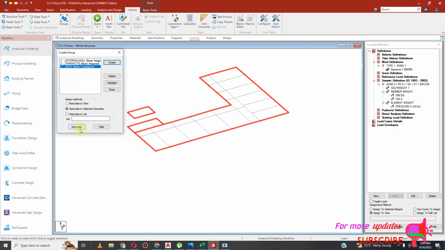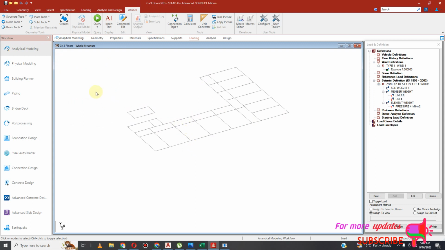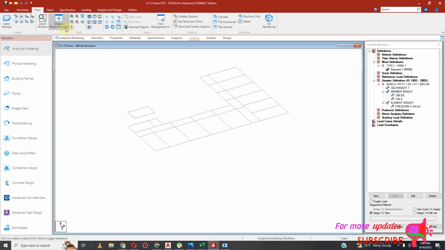Okay, then associate and close. So go to view the entire structure.